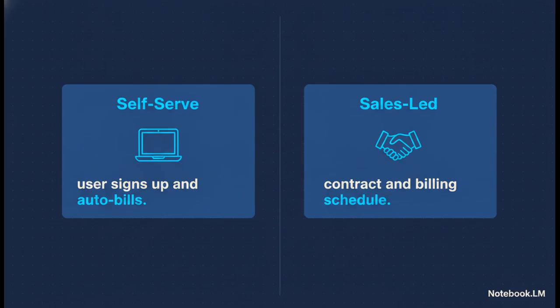This model actually splits into two distinct operational streams. On one side, you've got the self-serve workflow. A user signs up on the website, they're auto-billed via a platform like Stripe, and if a payment fails, it triggers an automated dunning process to recover the funds. On the other side, you have sales-led. This is where a formal enterprise contract is signed and a complex billing schedule is configured in a system like Maxio or something similar. As an advisor, you really have to recognize that these are two very different paths living inside the exact same business.